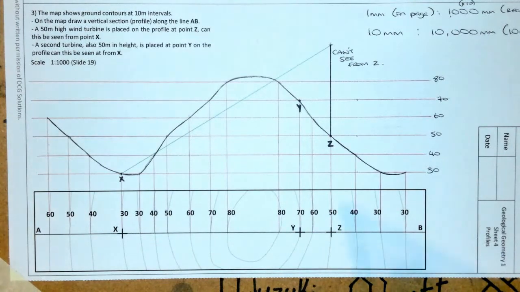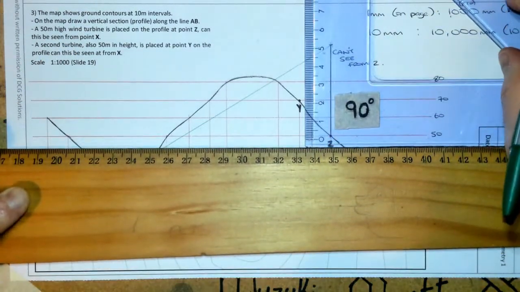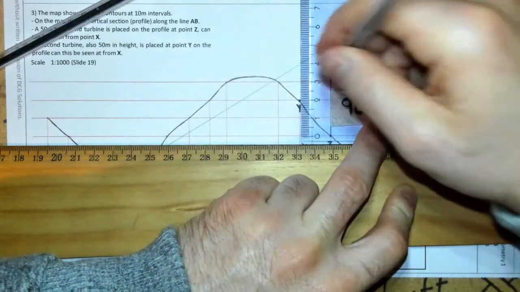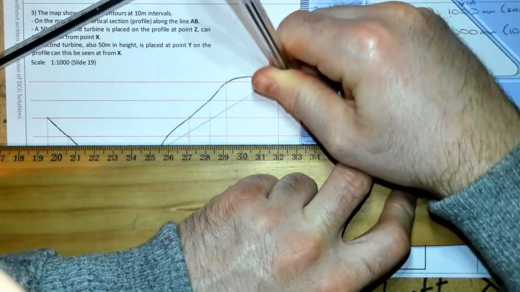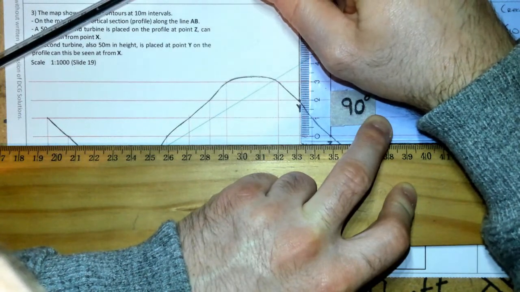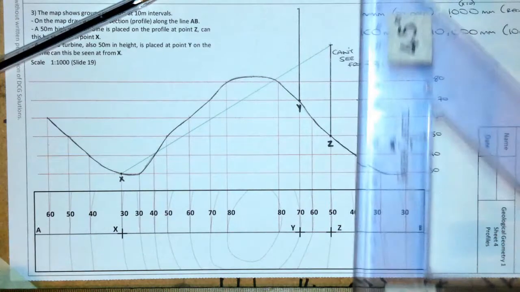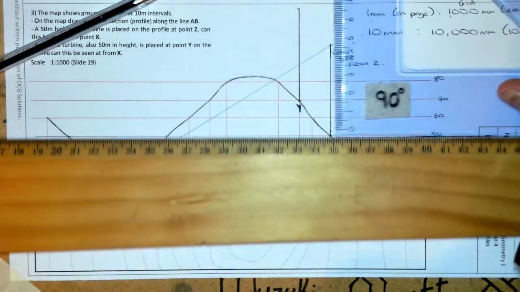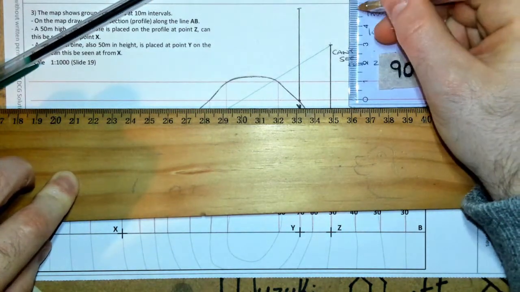Now the next part is from Y. We have to do the exact same thing. A second turbine, also 50 in height from Y. So I'm going to measure up 50 from Y there. And once again, 50 millimeters, marking up to the 70 in this case. Hopefully my sketch is good because I assume we can see it from here. So from Y, that's 50 millimeters up to there. Sorry, my visualizer is just slightly in the way there. But from Y, if I continue that over, we can see it's up to the 50 mark.